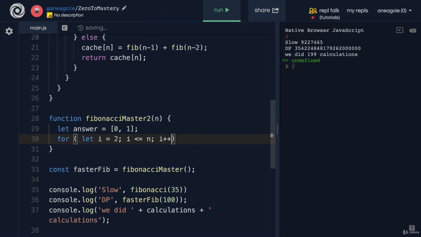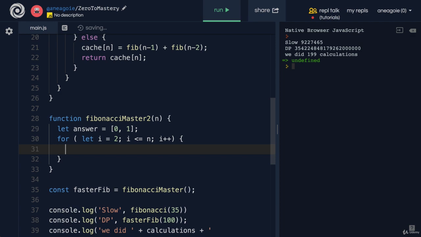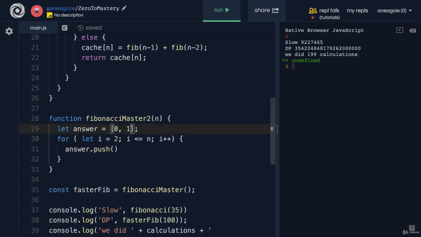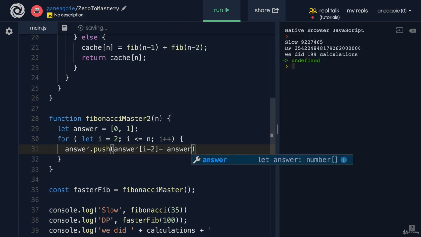And we'll increment i. And then finally, we will say answer.push. And we'll push to the next item in this stack the results of the first and the second. So answer[i - 2] plus answer[i - 1].